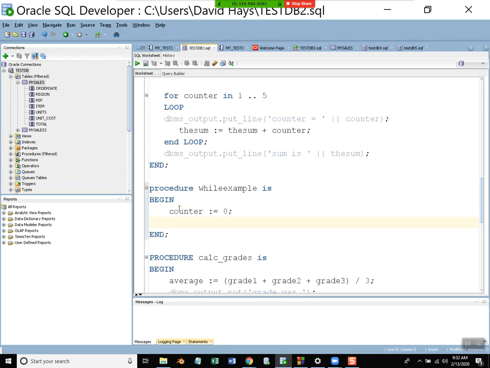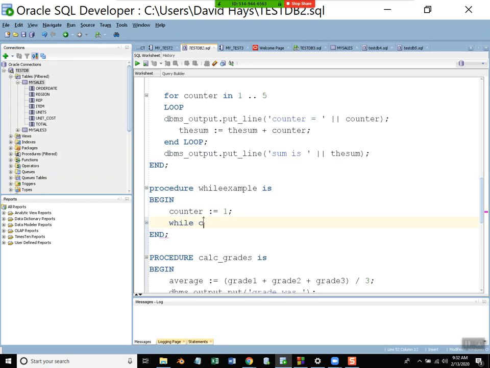Now the counter we're going to increase by 1 each time through our loop. Though you don't have to increase it by 1, you can increase it by 2, you could increase it by whatever. In our case, we'll increase it by 1 to begin with. So we'll add all the numbers from 1 to 5 again. Now, let me actually put 1 here.